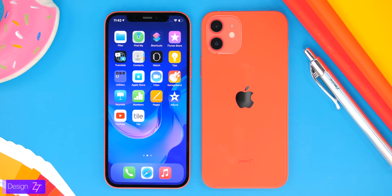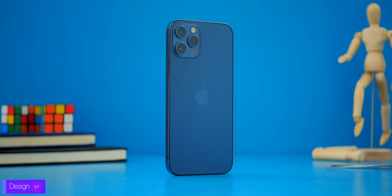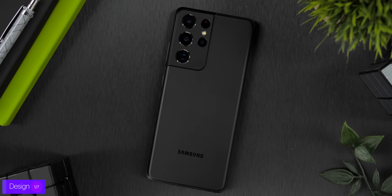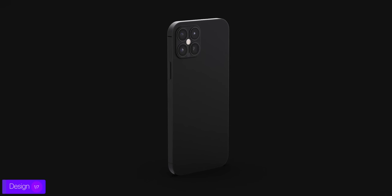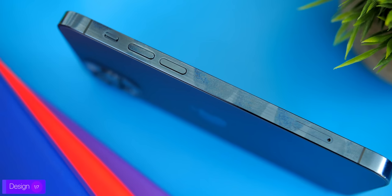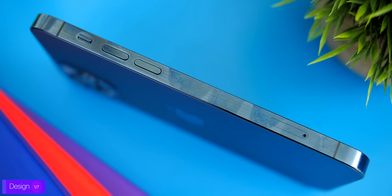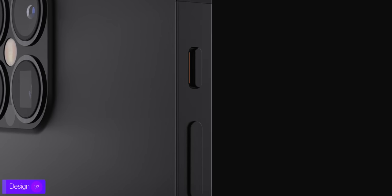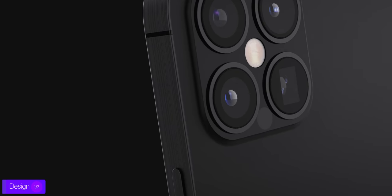Let's start off with the design. What improvements could Apple make in order to make their iPhones look better? To be honest, there's not a lot of changes Apple could do here, as from the back they do look apart, and the frosted glass back is just brilliant. The metal frame is actually made out of stainless steel on the pro models, so it is also super durable. But there are still a few things I would change. For example, I'm a big fan of the S21 Ultra's matte black coating, and I would love to see Apple implement such a color, as we haven't really had a matte black iPhone since the iPhone 7 from 2016. Also, the frame on the iPhone 12 Pros is super glossy and fingerprinty. Apple could easily fix that by using brushed stainless steel, like they did with the iPhone 4 and 4S, which heavily reduces fingerprints and could easily be made black to match the matte black back.